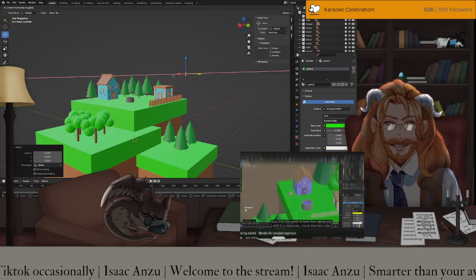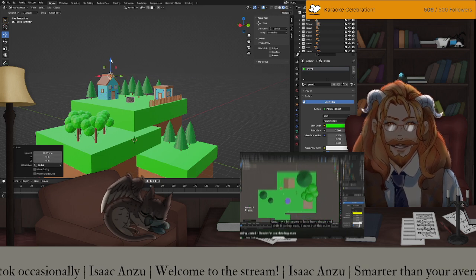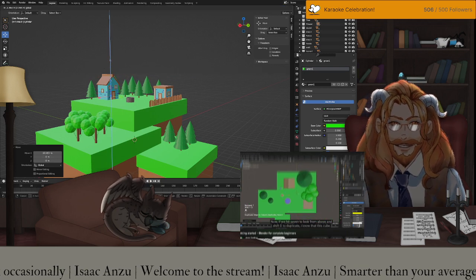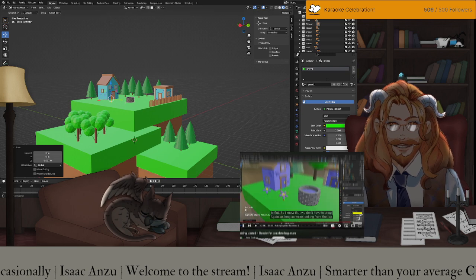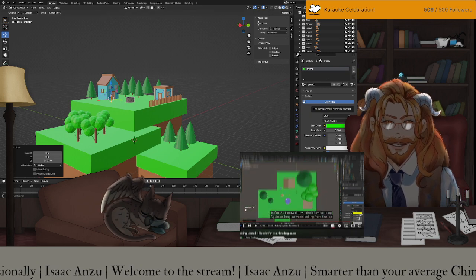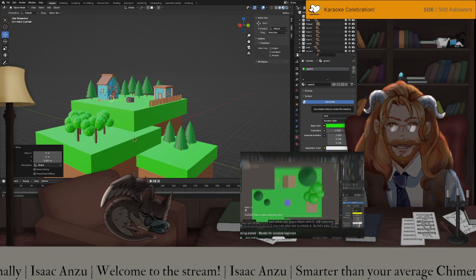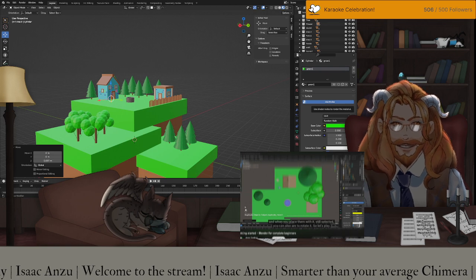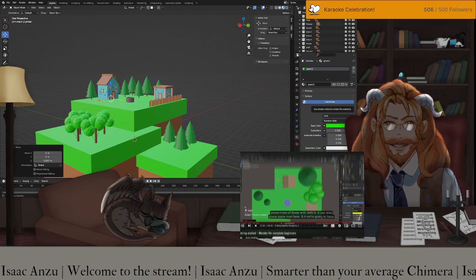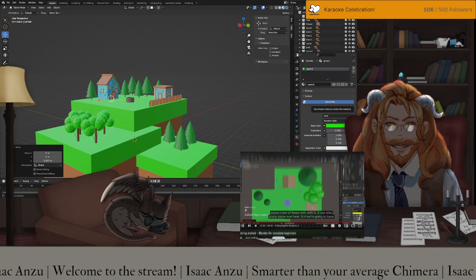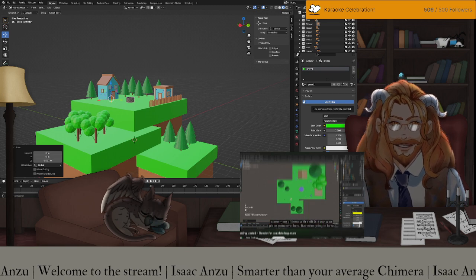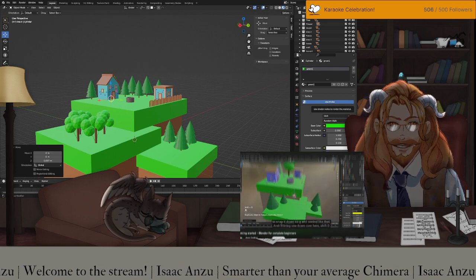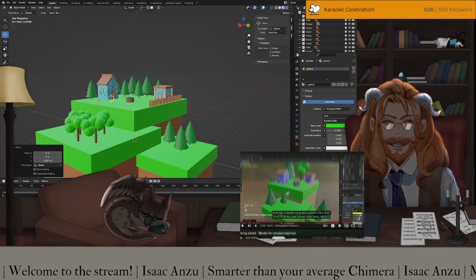Now if we hit 7 to look from above and Shift D to duplicate, I know that this cube is flat, so I know that we don't have to snap it again as long as we're looking from the top. And when you place them with it still selected, you can also R to rotate it. So let's place some more of these with Shift D. We can also place some over here, but we're going to have to snap it down. So G.